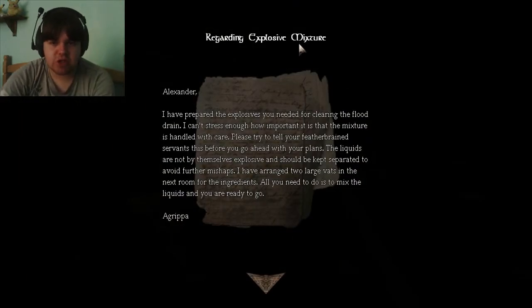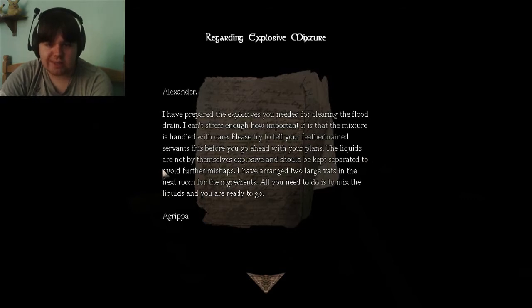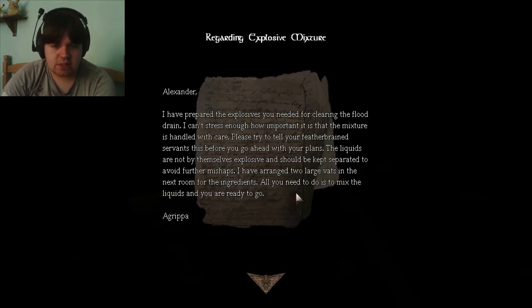Regarding explosive mixture. Okay, I'm gonna read this one. Alexander. I have repaired the explosive you need for clearing the flood drain. I can't stress enough how important it is the mixture is handled with care. Please try to tell your feather brain servants this before you go ahead with your plans. The liquids are not by themselves explosive. They should be kept separate to avoid a further mishap. I have arranged the 2 large vats in the next room for the ingredients. All you'll need to do is mix the liquids and you're ready to go. Agrippa.